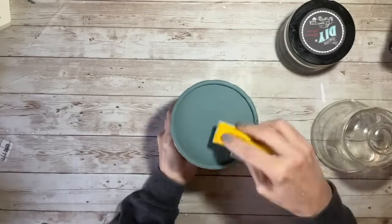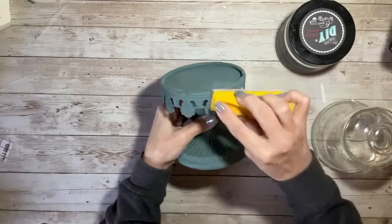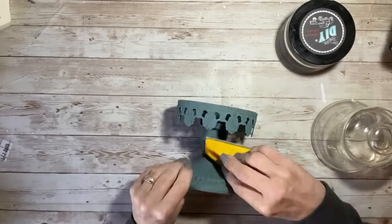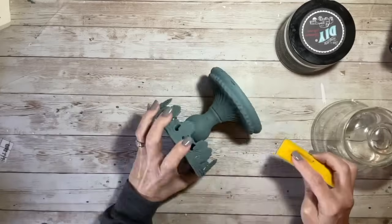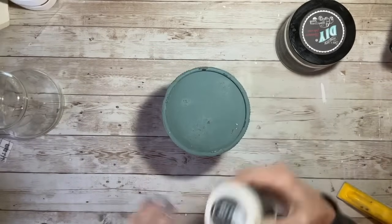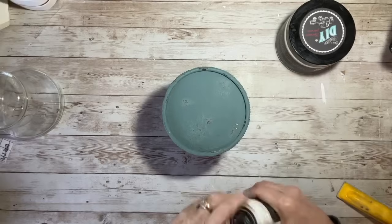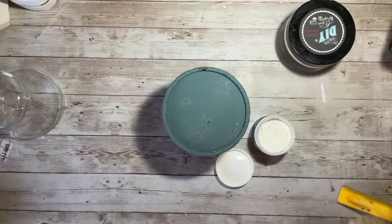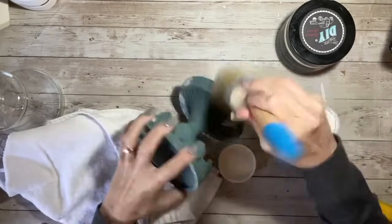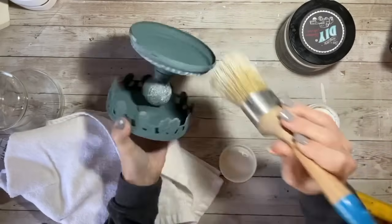As you can see, it sands very easily, bringing back some of those details. I didn't want it to be real rustic, so I'm going to white wax this now, which gives it another beautiful look. I'm just going to put quite a bit of white wax over top of this and then wipe some of it back. I have that gorgeous little glass jar there that's going to be the topper on this.